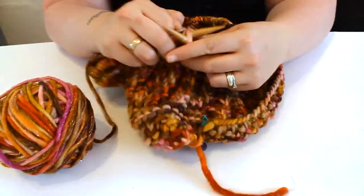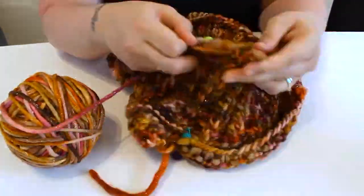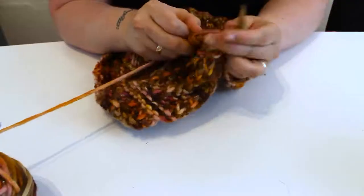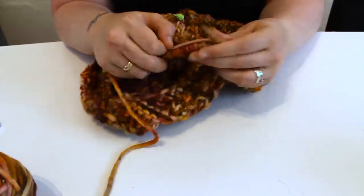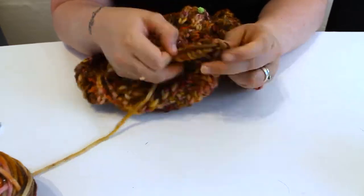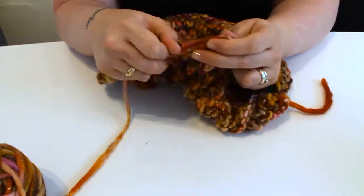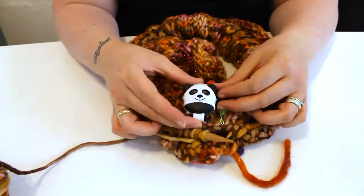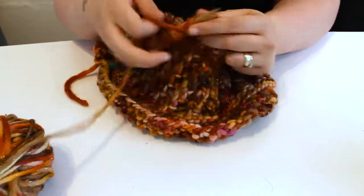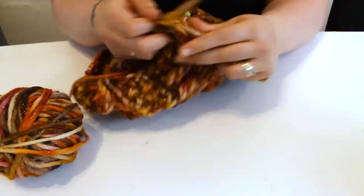We have designed this set with the idea that it is a time of year when you want to start making warm and chunky knits quickly, focusing on circulars instead of straight needles — as personally I do find heavier projects are held more comfortably on a cable than on a straight needle. If this interests you, head over to our website, and if it doesn't, write in the comments what your ideal Hiya Hiya set would include. This is something we can work on in future and hopefully you guys will like.